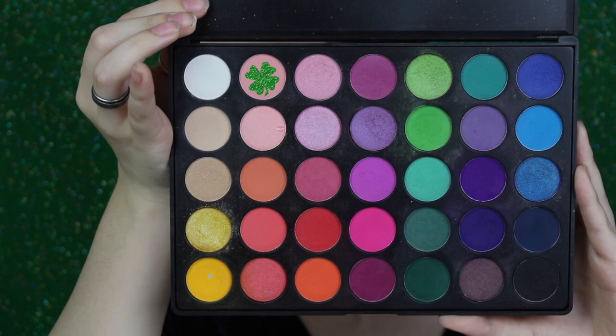So even though I'm going to be doing a green look, I do still want to apply a normal transition color, like a nudie color. So I'm going to go ahead and do that with this color as you're seeing. I'm going to be focusing this towards the upper crease just to ensure that later on I'll be able to blend the green shadows out more. And I'm only doing this once or twice, tapping off a little bit of the excess and blending it.